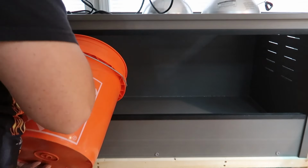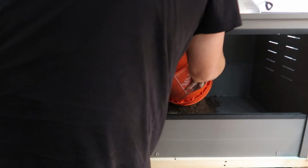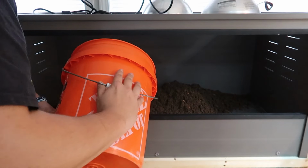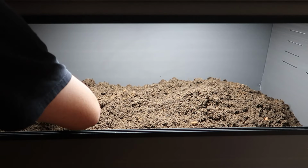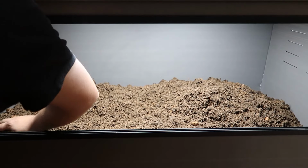I add in 15 gallons. I know, that's a lot. 15 gallons of dirt. Whoa. So, as you can tell, I like that deep substrate. We're going to move this around. Is that a piece of leaf? Oh, nice. Okay. So, I'm just going to get this sectioned out. I just pretty much spread it around.